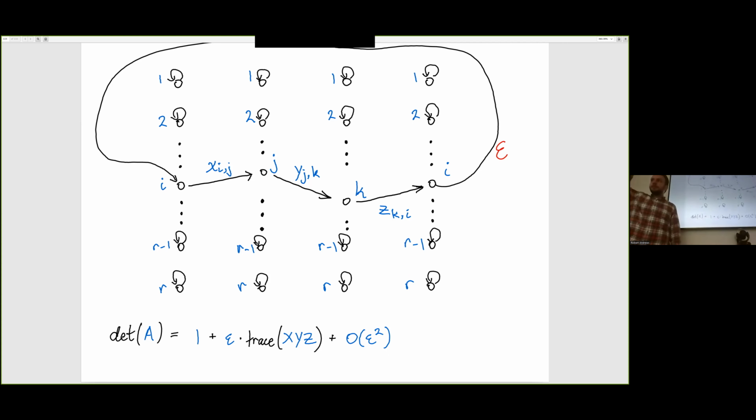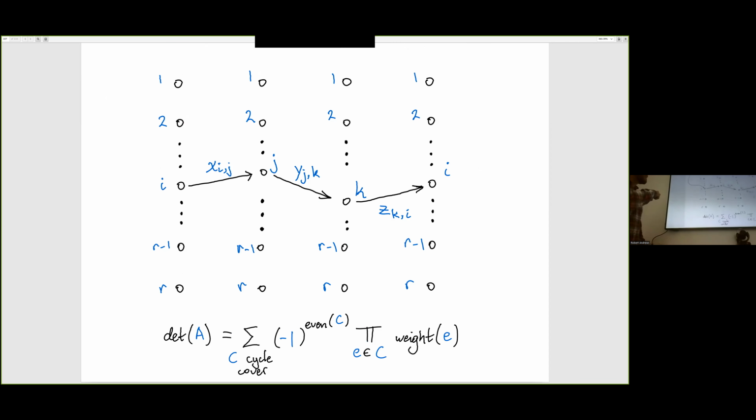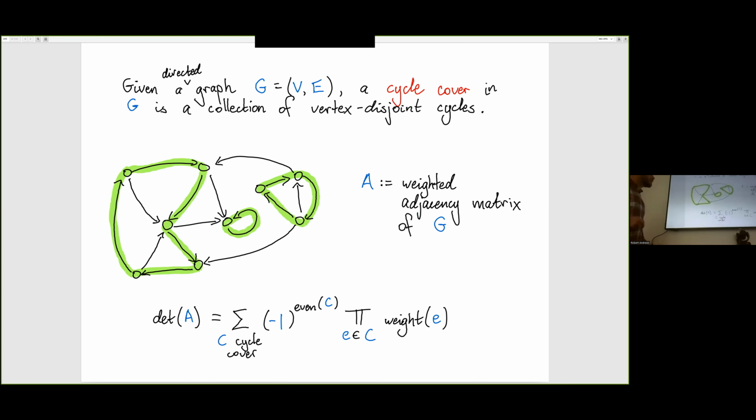Can you show why this determinant is what we want, like probably 3 slides back or 2 slides back? Yeah. So here, let's go to this. Okay. So what is one of the monomials in the determinant? It's described by a permutation of the vertices. Now that permutation, you can decompose it into cycles. So let's look at one of those cycles. What's going on in that corresponding term of the determinant?